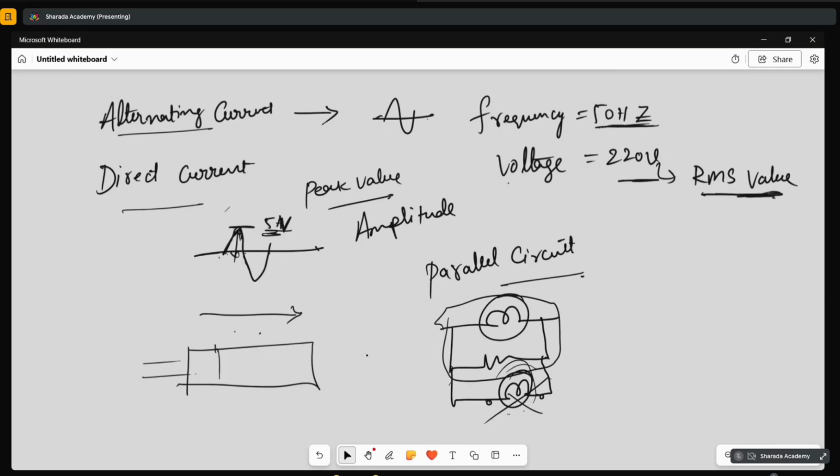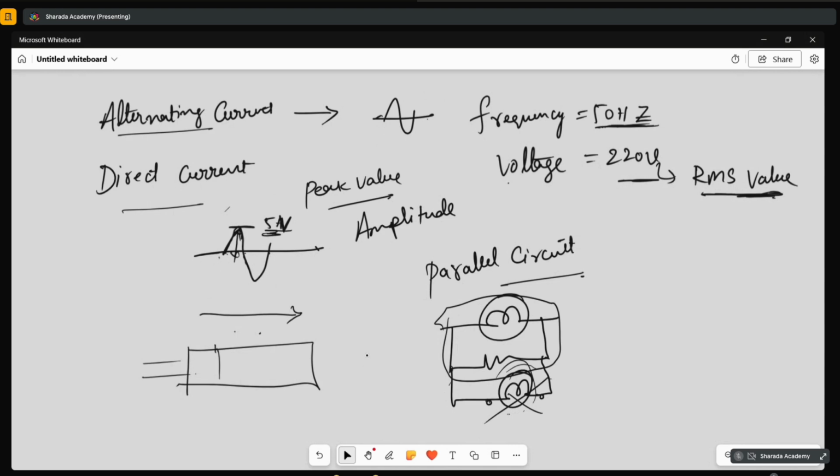Okay. Second one, resistance. Resistance will be less in the parallel circuit than in the series circuit, because in the series circuit, resistance adds up, whereas in the parallel circuit, we know that resistance will be very less. That is the second thing. Third reason is voltage. All the appliances will get the same voltage, that is 220 volts. So these are the three reasons why all the appliances in the home are connected in a parallel circuit.